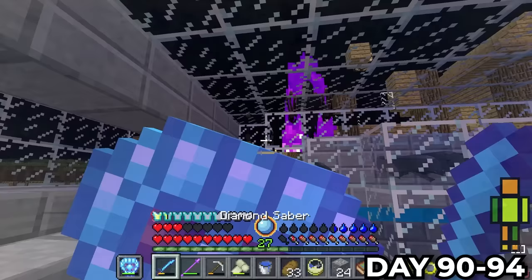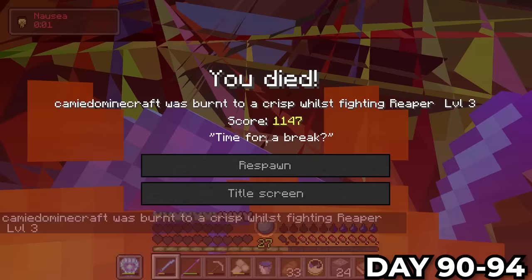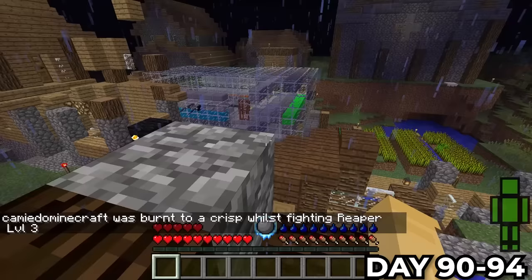I then decided that I wanted to go back up to the mob farm and grind some more levels, only to spawn a Blight Reaper who had burning thorns. So every time we hit him, it burned us. What? Oh, that was a blight?